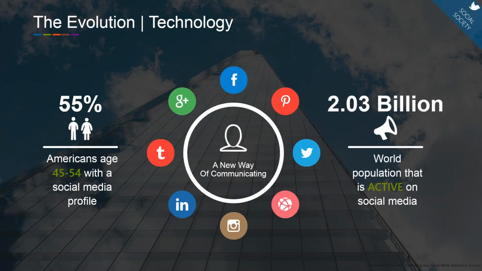There are a couple of stats here on the screen that you can see. One of the things we deal with, and I'll talk about in just a minute so I don't steal too much of my thunder, is the generational changes going on in our organizations. On the left, you can see that 55% of Americans in the 45 to 54 age range, which typically hasn't used a lot of social media, have now crossed the threshold where more of them are using social media, or at least have a profile, than do not. That's a big shift, and I think it's good for organizations.